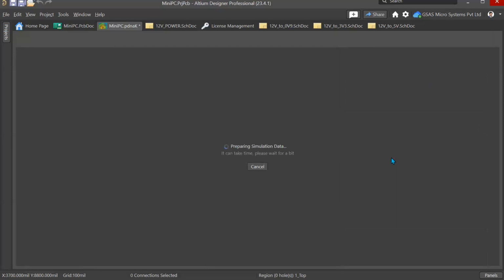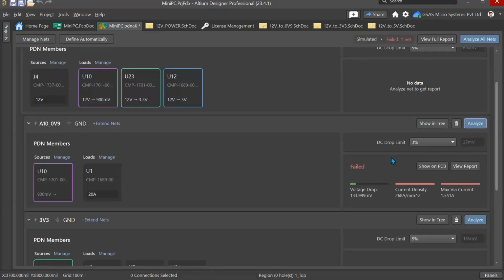The main reason to use this is that it aims at ensuring that adequate copper has been provided in the path from voltage sources to loads. In other words, the planes, tracks, and vias on the board have sufficient copper size to meet the power consumption requirements of the devices on the board, and it also analyzes DC performance based on the electrical and physical properties. You can also specify the nets to be analyzed, and the added advantage of this power analyzer, powered by Keysight, is that it is a part of Altium Designer, as I highlighted in my presentation. You take your existing PCB and just run the power analyzer command from the tools menu, and it shows the analysis configuration. Once you configure it, you can quickly get the reports.